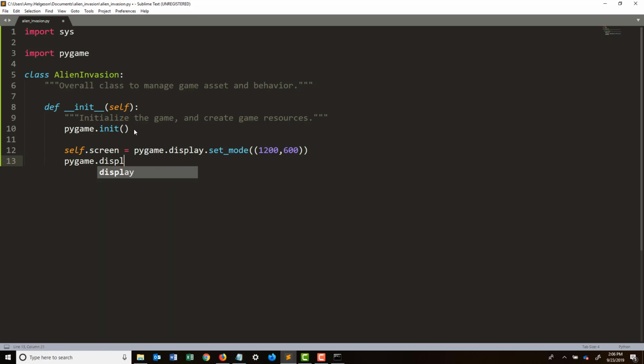And this is going to give us a caption for our window, for our game. Now when I go ahead and create a new function, I have to outdent and start that. So you want those to line up the same on your left margin.